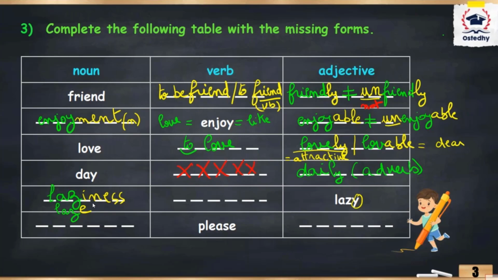Now, the next one is the verb from the adjective lazy, and this one could be a bit difficult for you. I would put simply to laze, and that's a verb. That means to act like a lazy person. For example, today I'm lazing to go to school. I don't feel like going to school. I'm tired. Okay? So that's the verb. Clear, everybody? Good. Clear.